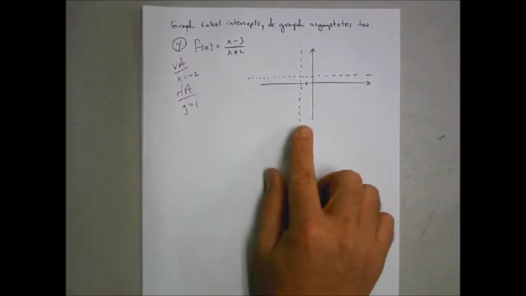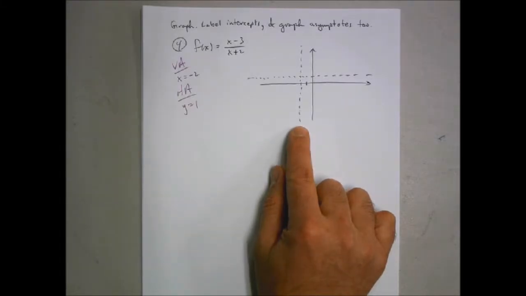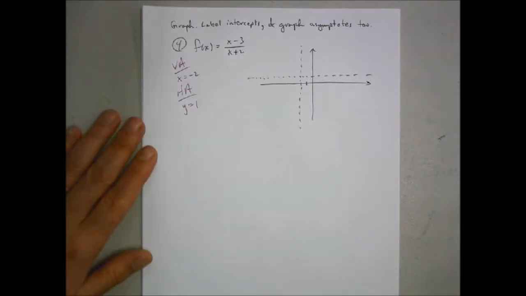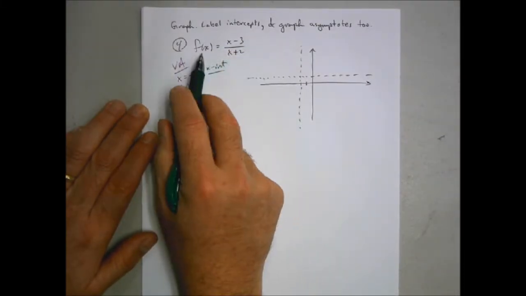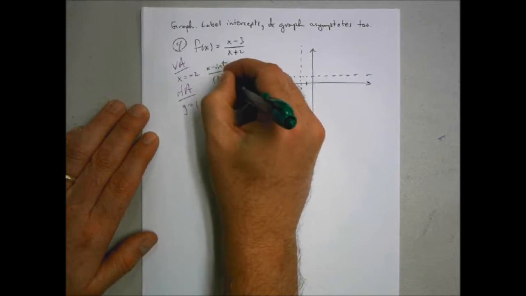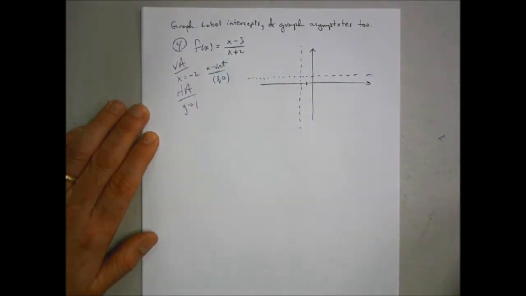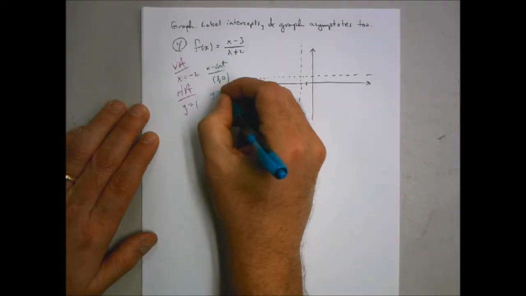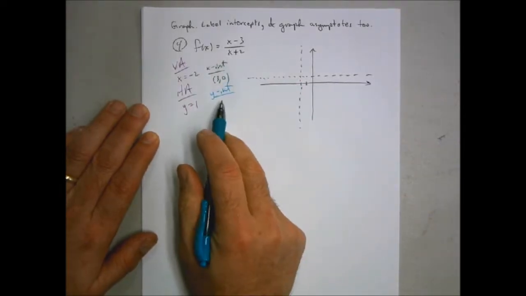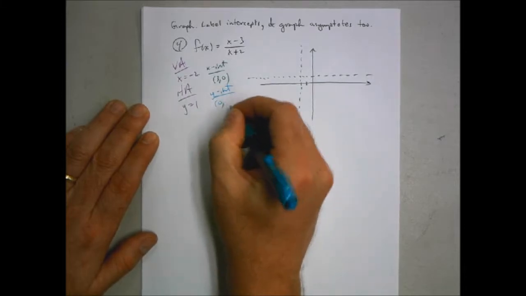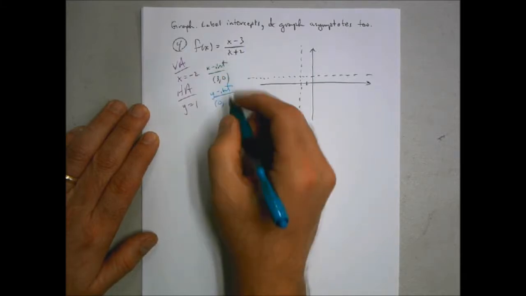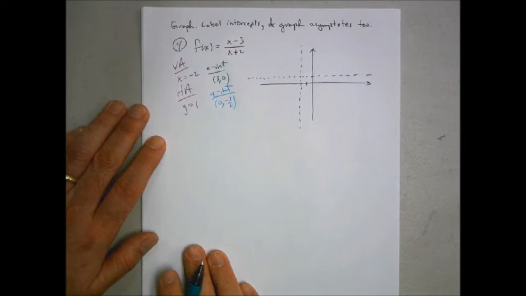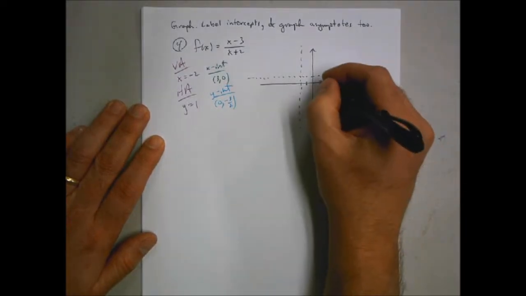Now, let's figure out the x-intercept. We were doing that on the previous problem. X-intercept. So if I plug in 0 for the y, 3, 0. So y-intercept. We weren't doing that on the previous problems, but we do need it. How do we find a y-intercept? Don't we plug in 0 for the x? So if I plug in 0 for the x, I get negative 3/2. Okay, let's plot those points, 3, 0, and 0, comma, negative 3/2, 0, comma, negative 1.5.